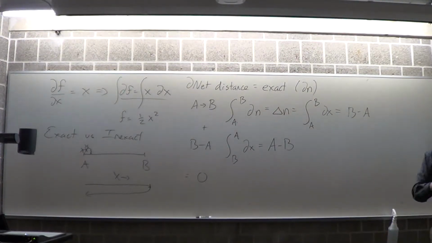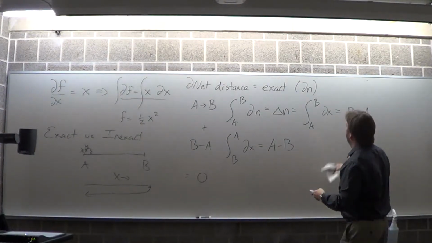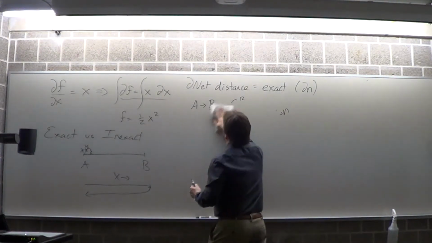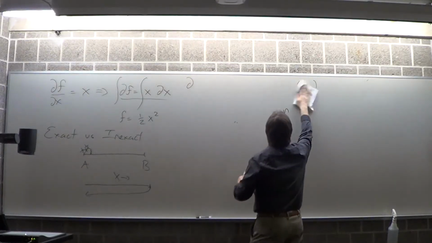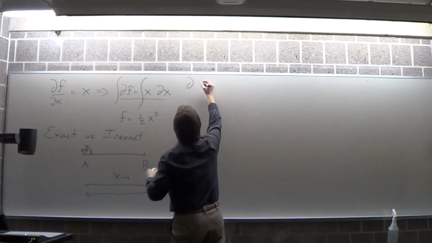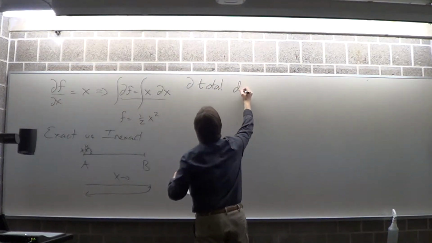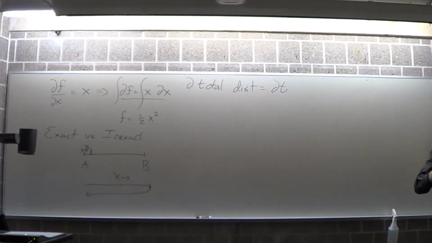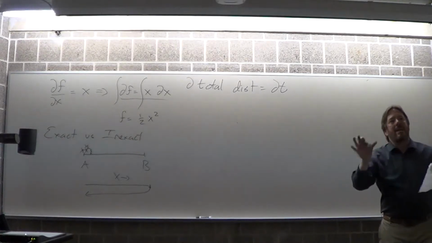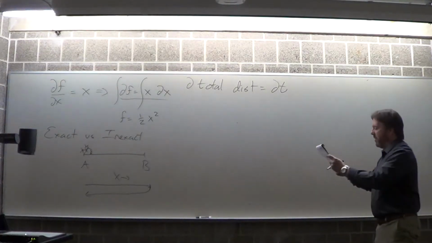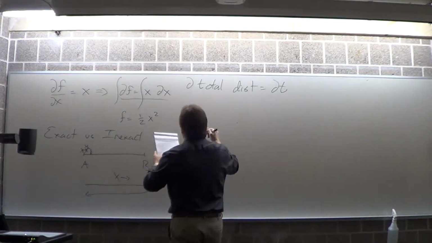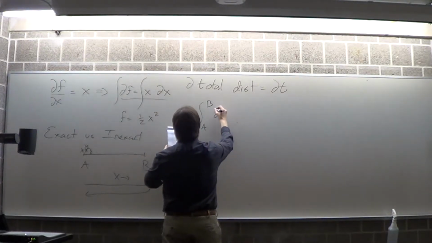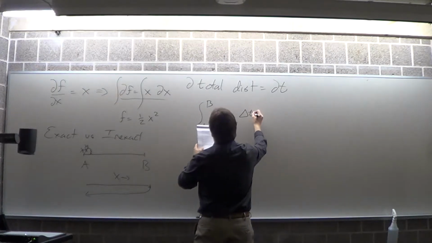So let me do something way more fun. Let's do total distance. Let me get rid of this, because again, this is childish. Let me do total distance. This gets a little bit more interesting, a little bit more college level, and it shows off an inexact. Total distance is inexact. The change in total distance, and I will use the symbology dt. Now, before, I had an n turn into an x. I can't do that in this one. That's why I was doing that silly trivial thing. Okay, let's do the first leg. What we're going to do is integrate from b to a dt, and this will be the change in total distance on the first leg.